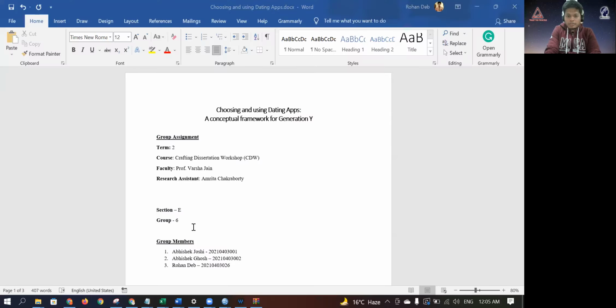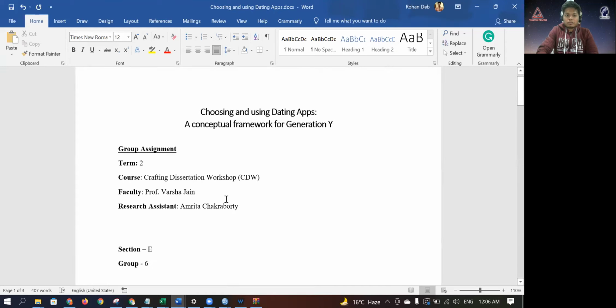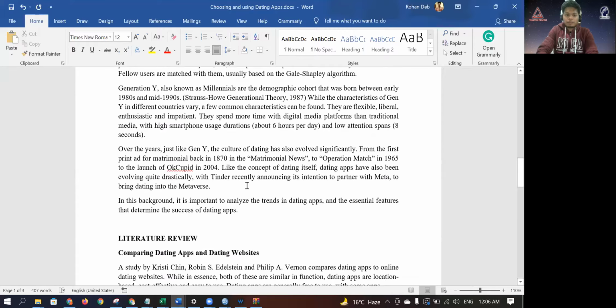Okay, don't mind the number of tabs. I was just doing the other assignments. You can see that instead of the mobile apps, I've taken specifically dating apps. You could take, let's say, shopping apps like e-commerce apps, and how people choose e-commerce apps. You can also choose maybe gaming apps, which gaming app people download or something like that. You just have to change the variable a little bit and come up with the introduction and literature review for the same. Okay, so I've written the introduction.